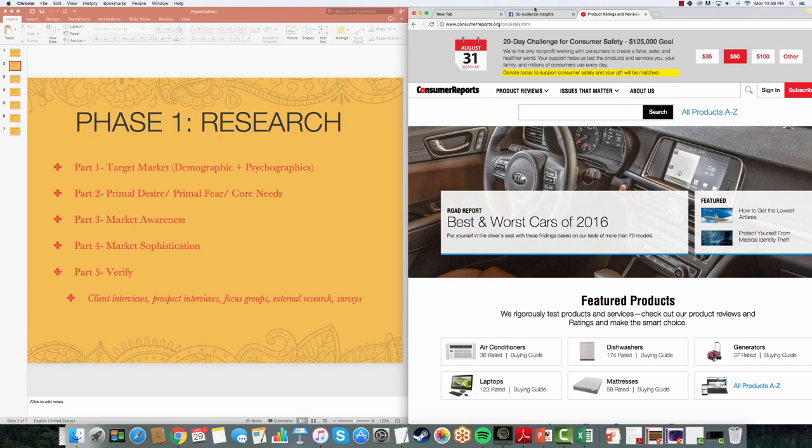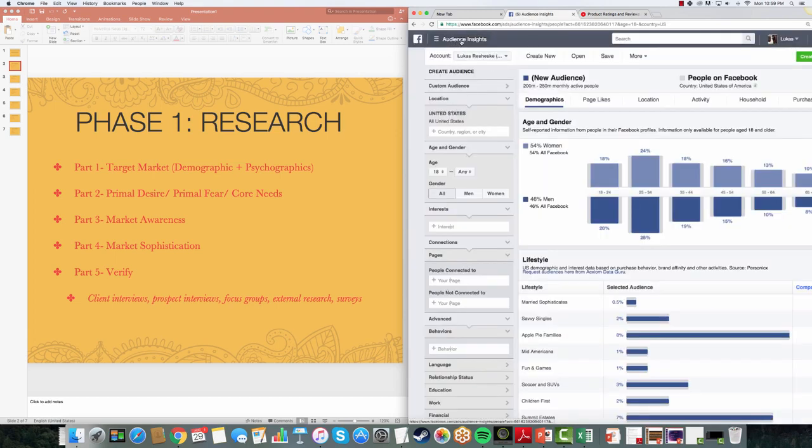So let's talk about the one that people know, which is Audience Insights. It's an underutilized tool that Facebook has that basically shows you what the demographic and psychographic information is on the audiences that use Facebook. You can target almost anyone, especially in the United States, with Facebook. It's mostly good for business to consumer, although many different types of business to business offers are also relevant on Facebook. If you're targeting solopreneurs, business owners, professional services, things like that, then Facebook is also a great place to look. If you're trying to target industrial parts or trucking, maybe not the best place, although it could still slightly be relevant.